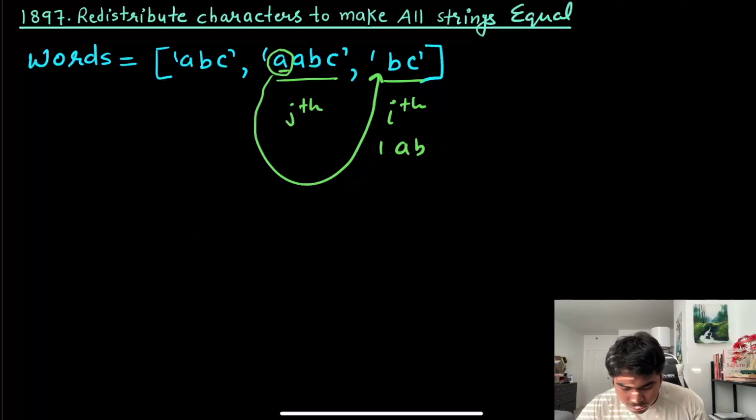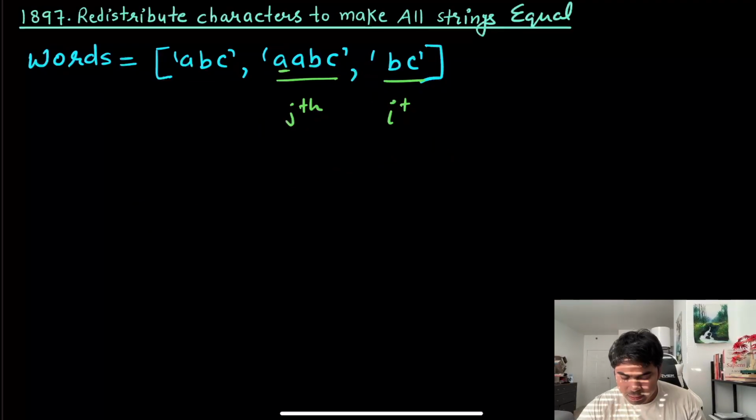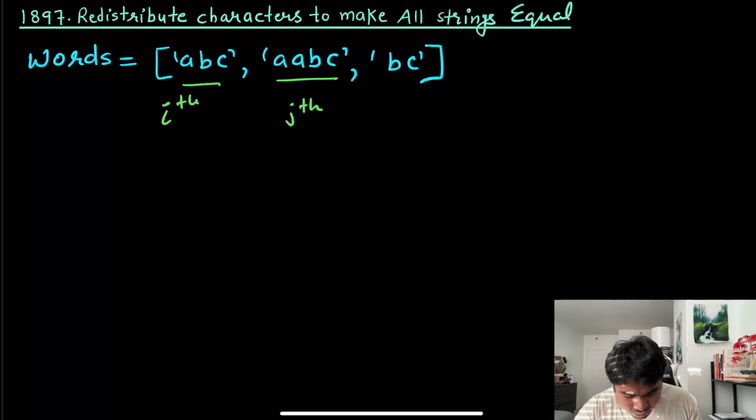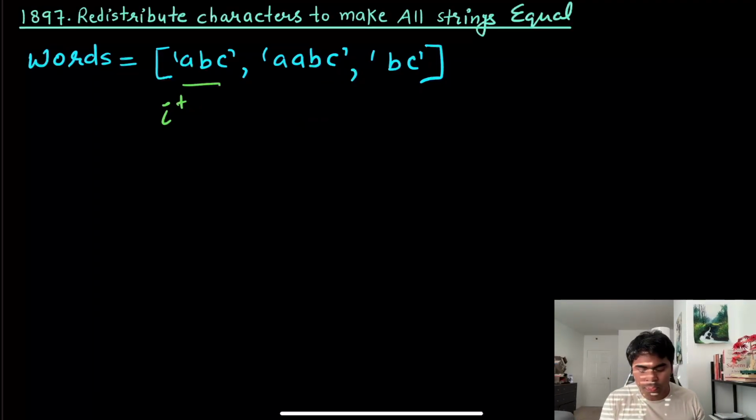All right. But what is the brute force way of doing this? This is good to understand what we need to do, but you can't just translate that same logic into code directly, because there are simpler ways of doing that. Forget about the operations. If you think about operations and going through all these strings, you don't even know what string you're actually targeting to make all the strings similar to. You don't know what your target string is.